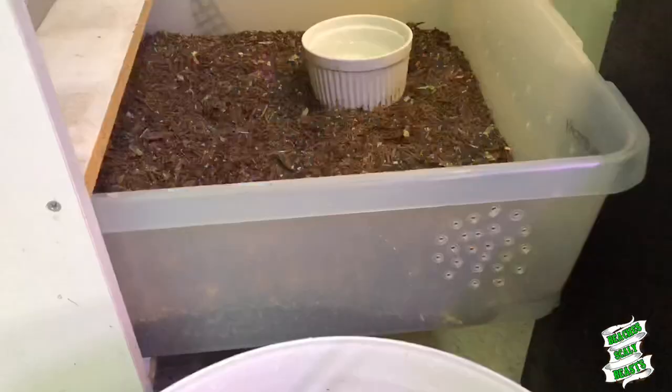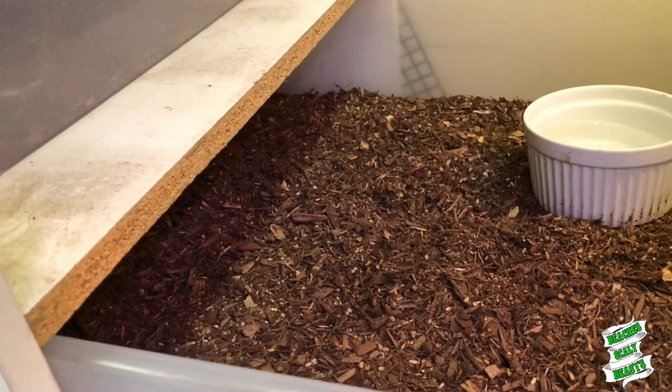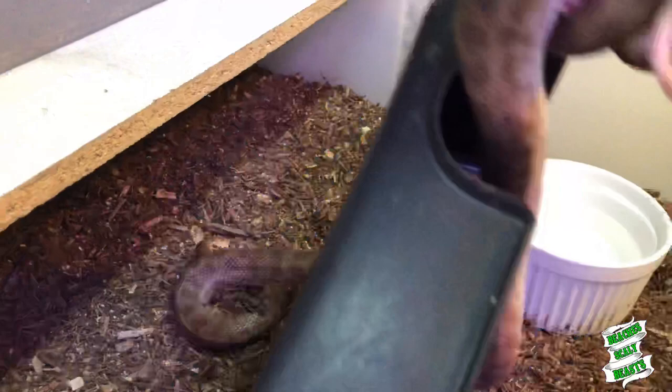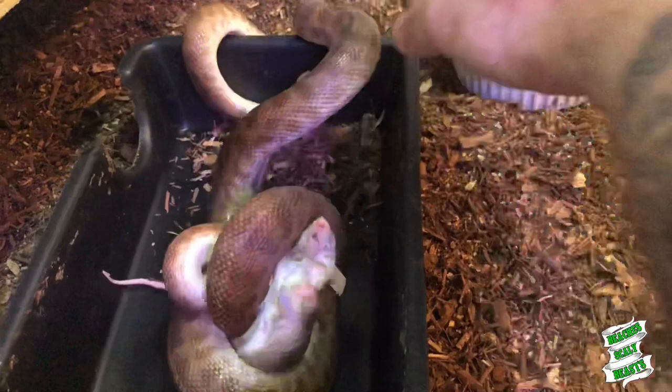A few of the snakes didn't want to eat, but that's okay. It's coming into that time of year where they're probably coming up for some seasonal sheds and the food won't go to waste. I've got a children's python girl that desperately wants some extra tucker because she's not long laid eggs - she can take all the food that's spare as far as I'm concerned. She's putting weight back on really nicely, though. Her eggs are doing shocking, but she's doing good and that's the main thing. I might have a couple of extra mice for her so she can plump back up and be ready for next season.